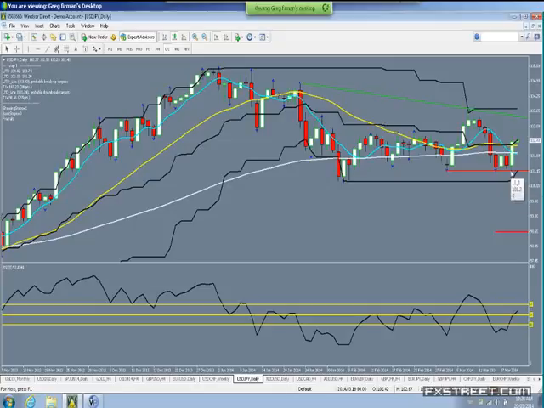If we lose this area, the sellers will be in full control, and they will just pound this thing down to this potential target in the 98 level. Now, if we can keep moving, if we can hold above 100, then I think we've got a better shot. If we can hold above 101, we've got a shot to get back towards that. It's going to be a slow crawl. So just play the daily ranges on dollar yen. That's the best way to play it.